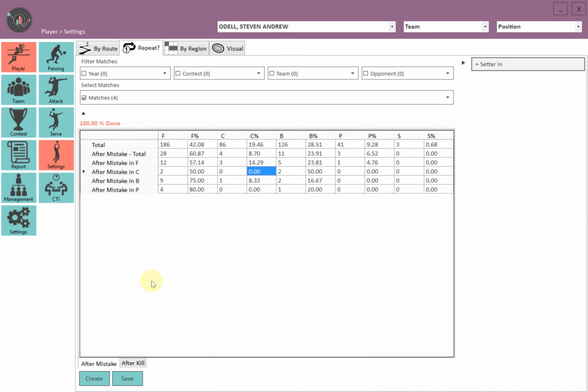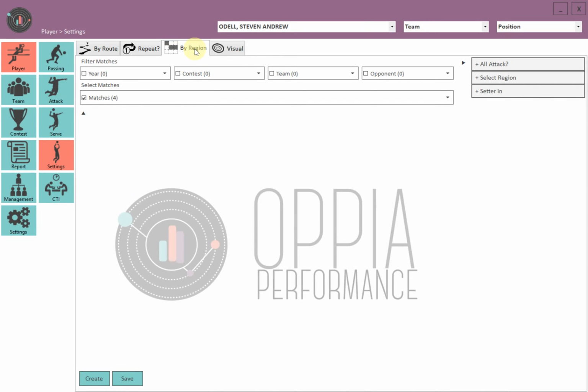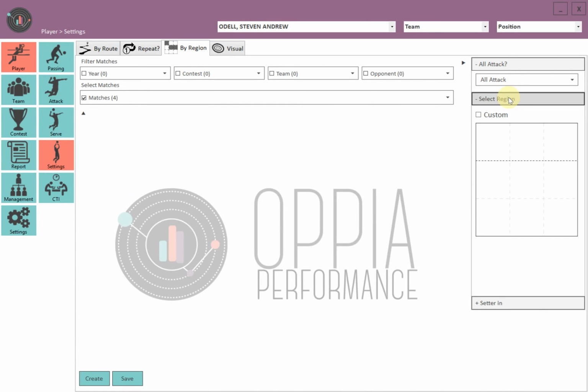Another way to break down the setter is the analysis we call by region. So you have the filters again on the left and the right side. Let's go with all attacks. And now I can select a region from where the setter is setting from. And the software will tell you the set distribution of the setter when he or she is setting from this area.